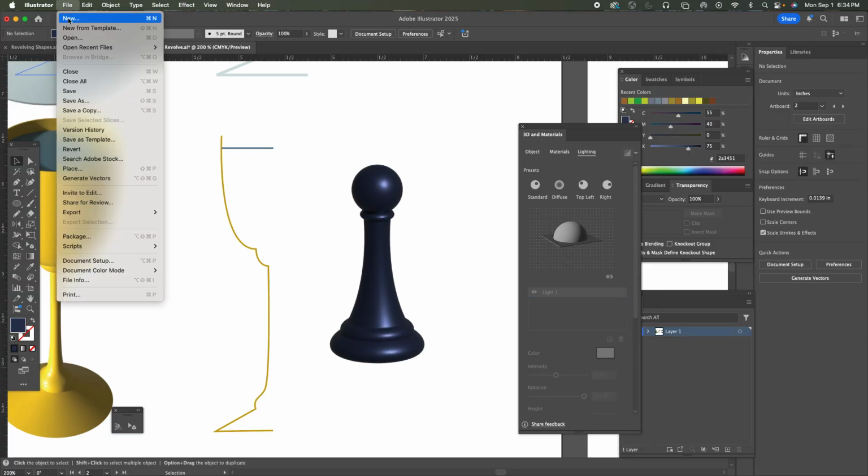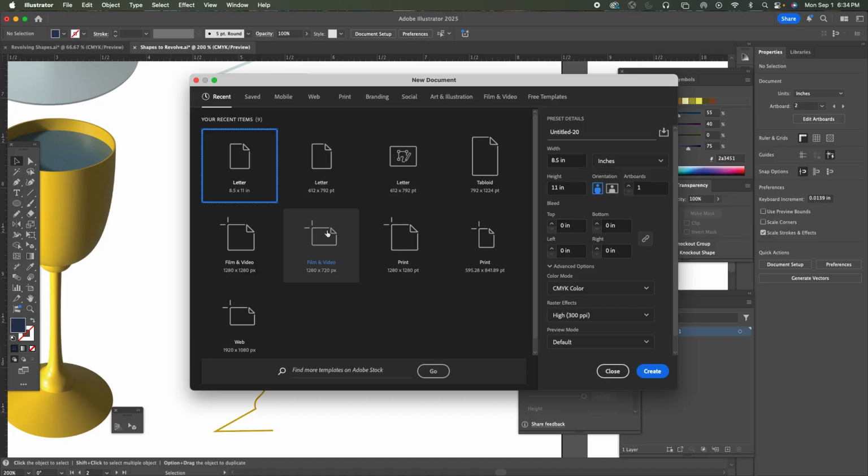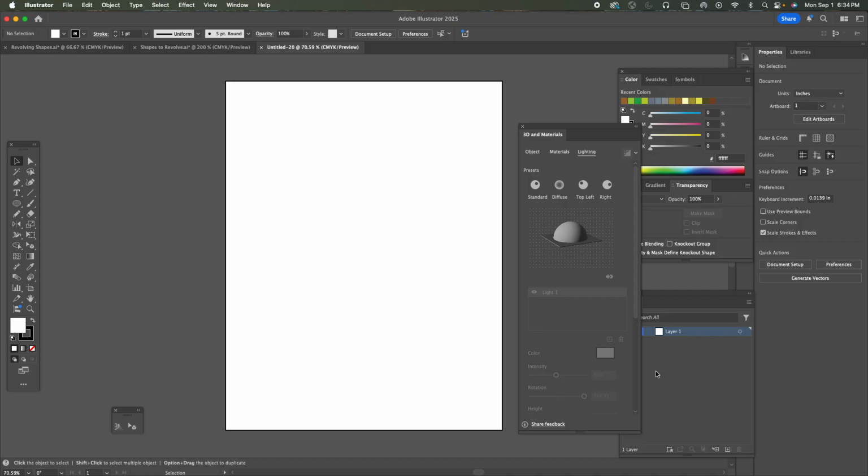Let's go to File and New, and what you're going to need to do is create a new letter-sized document, CMYK, raster effect settings. When we're using CMYK, we should set that for 300. If it's RGB, set that for 300 too, because we're going to be using a Gaussian blur to create a cast shadow, and Gaussian blurs use a raster effect, and if you set it too low, then it gets really choppy, chunky. It looks pixelated. All right, so let's do create.